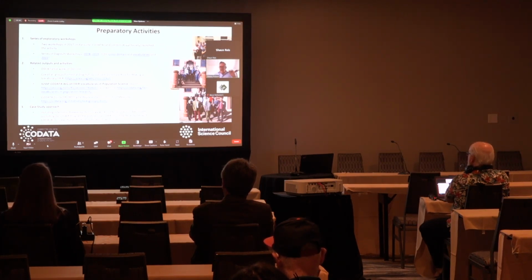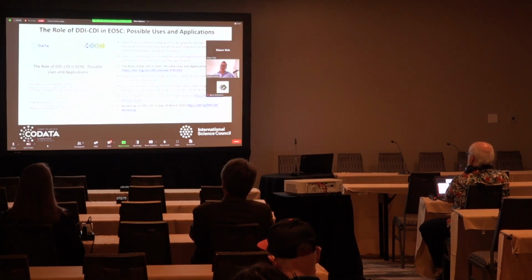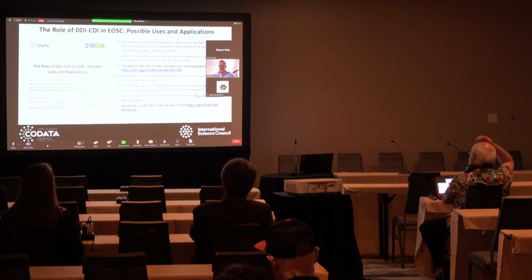Through those activities, we also started developing a set of priorities and a methodology which revolves around looking in detail at particular case studies, some of the early case studies are listed there on that slide, and that led directly to the design of the WorldFAIR project. And here's some information about a collaboration we had with the DDI Alliance on the DDI-CDI specification and another European Commission funded report. And that report, I think, would be of interest for some of the background for DDI-CDI and what became the WorldFAIR project.